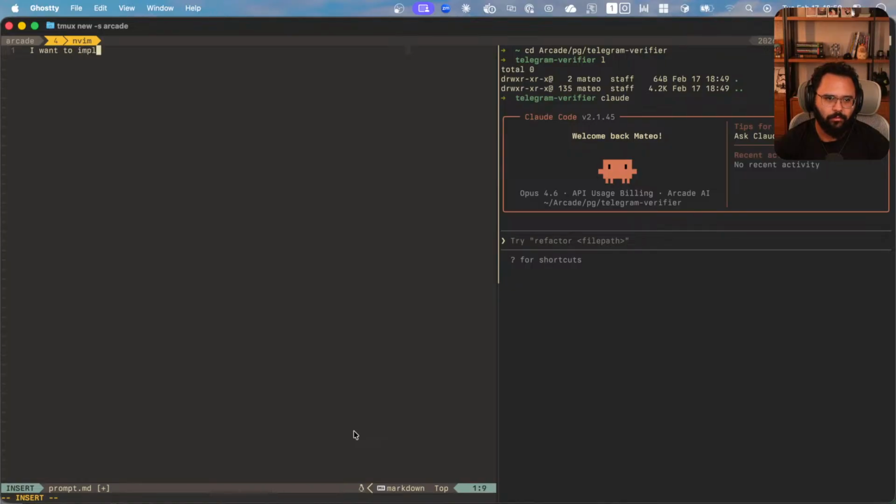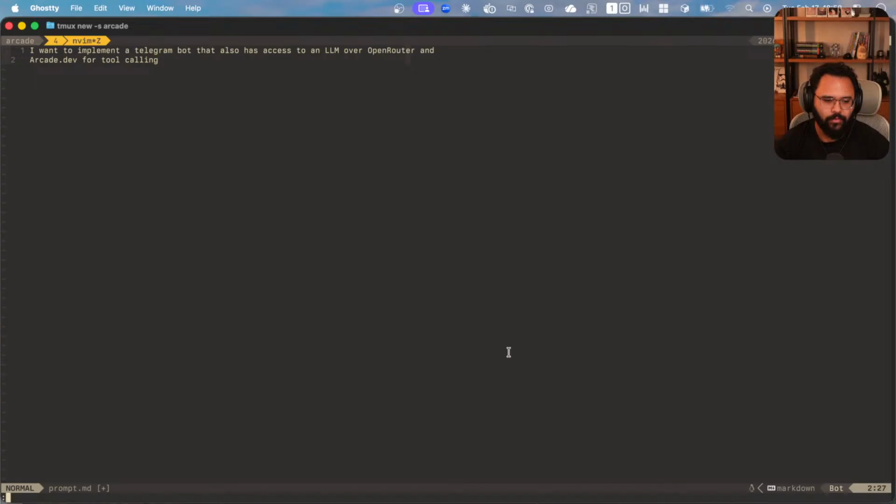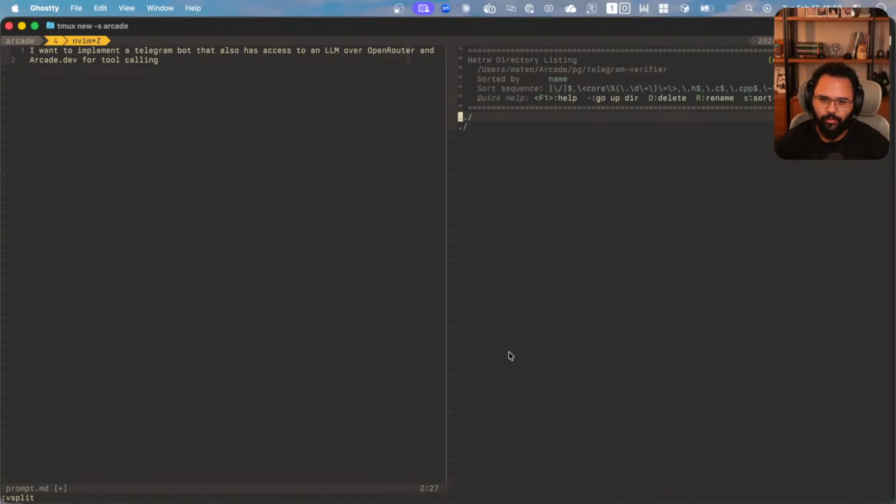I want to implement a Telegram bot. Also has access to, please implement, to our OpenRouter and arcade.dev for tool. And let me just zoom in here because I have another prompt.